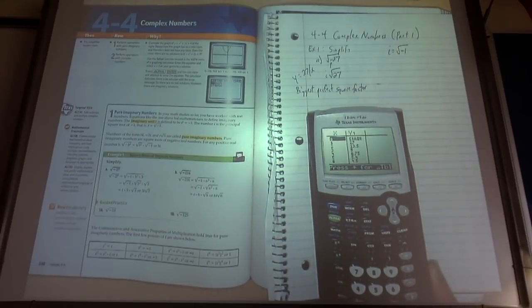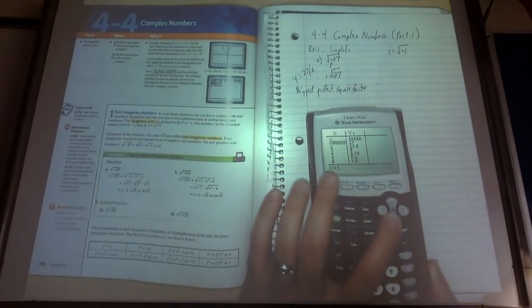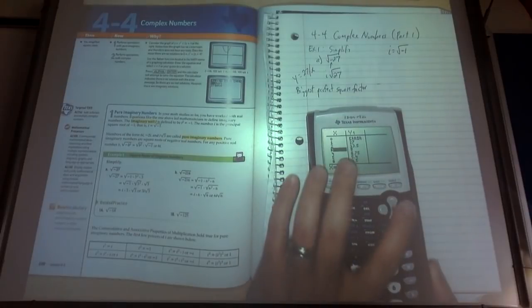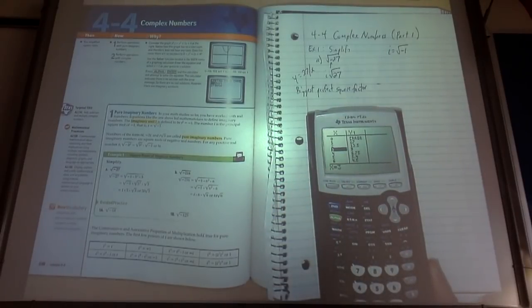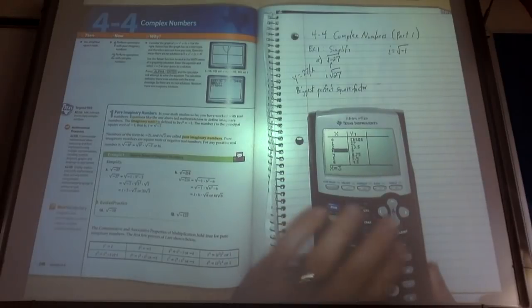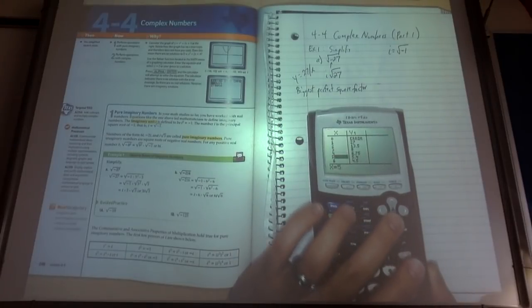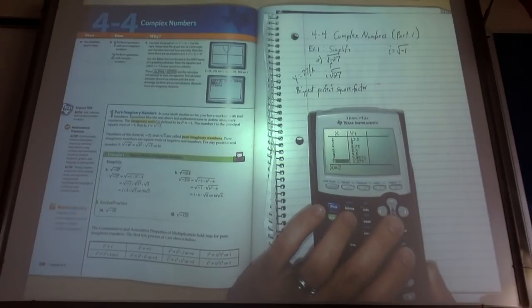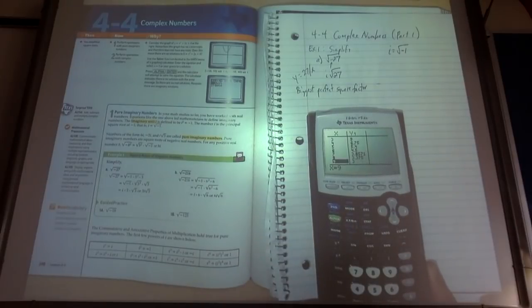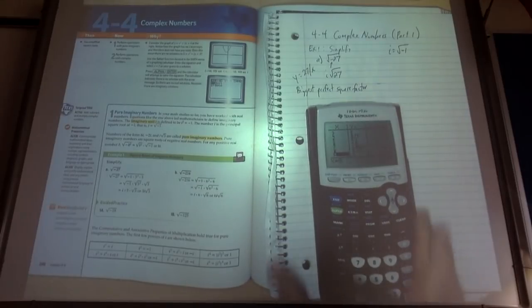Now, when you look at the factors of 27, I've got 1 and 27. I've got 3 and 9. 9 is a perfect square, so keep that one in mind. I've got to make sure there are no other perfect square factors. I keep scrolling down. None of these with decimal factors count. And when I get to 9, I've already checked 3 and 9, right? Even though it's 9 and 3 here. So I've gone through all of them.